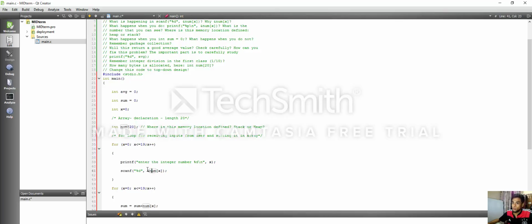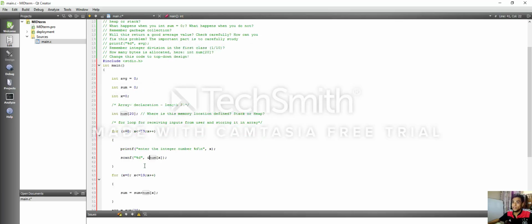Then when x is 0, it reads an integer, then increments by 1, then x is 1, and it gets another value from the user. The %d is taking the address of that value from the user.